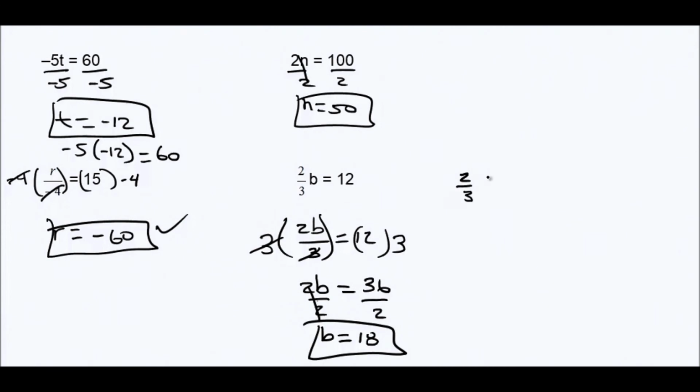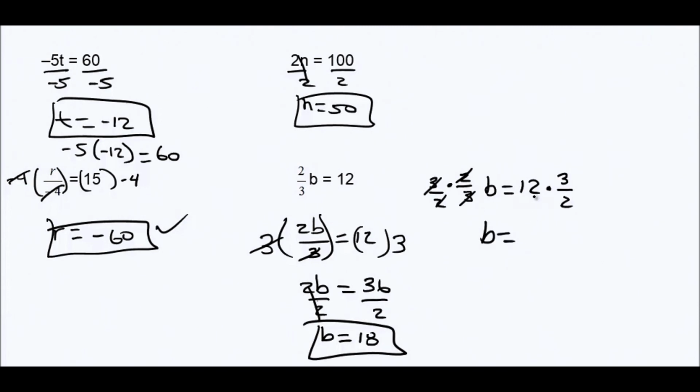So we got 2/3 b equals 12. So whenever you have a fraction in front of your variable, all you've got to do is multiply both sides by the reciprocal. And from mathematics in middle school, reciprocal means just flip it, right? So we're going to multiply both sides by the reciprocal of 2/3, which is 3/2. And this could cancel out diagonally, or you could have multiplied the top and bottom, which would have been 6/6, which is just 1b, or just b.